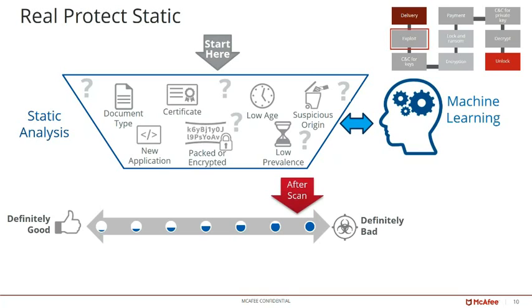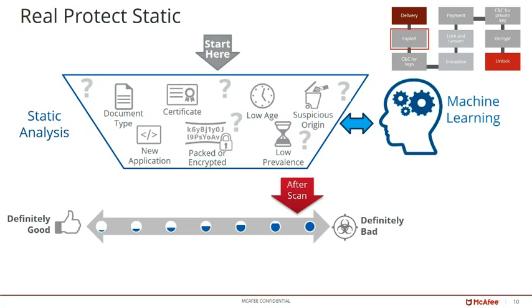Now, I mentioned earlier that next-gen is not a single technology, right? Pre-execution machine learning sounds ideal. Isn't that the way you'd want to identify all malware, before it can even load? And yeah, if you could, that would be a great way to do it. But machine learning actually works slightly differently to the old signature-based way that we're all used to. And the real difference is this: it doesn't give you a definitive answer that something is definitely bad.